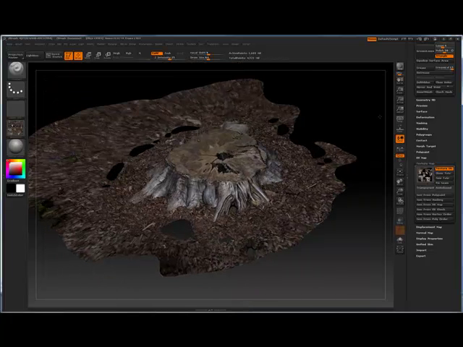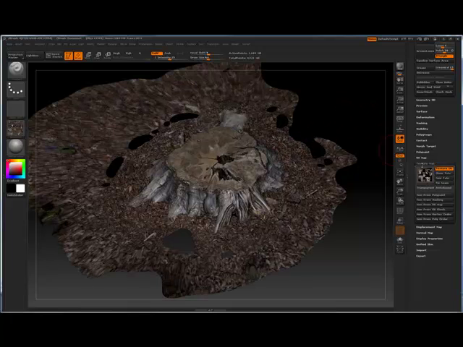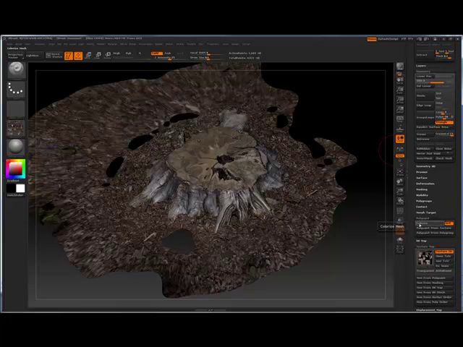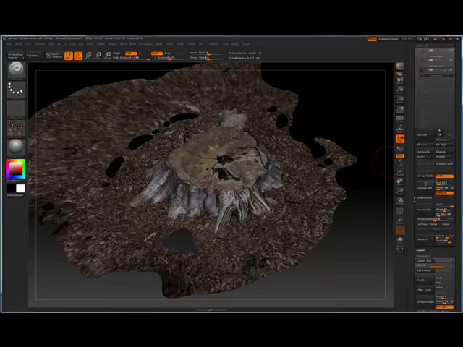Our goal here is to create a low resolution model from this tree. To do that, we're going to have to make a cage or project this object onto another object. We're going to do the projection one. So we're going to come up here, go to Poly Paint, turn Colorize on, and do Poly Paint from Texture. You may get an error that says RGB draw mode is off. Please adjust it. What that means is that I do not have RGB on up here. So if you turn on RGB and now hit Poly Paint from Texture, you'll be able to transfer the texture map onto the poly painted layer of the actual object.